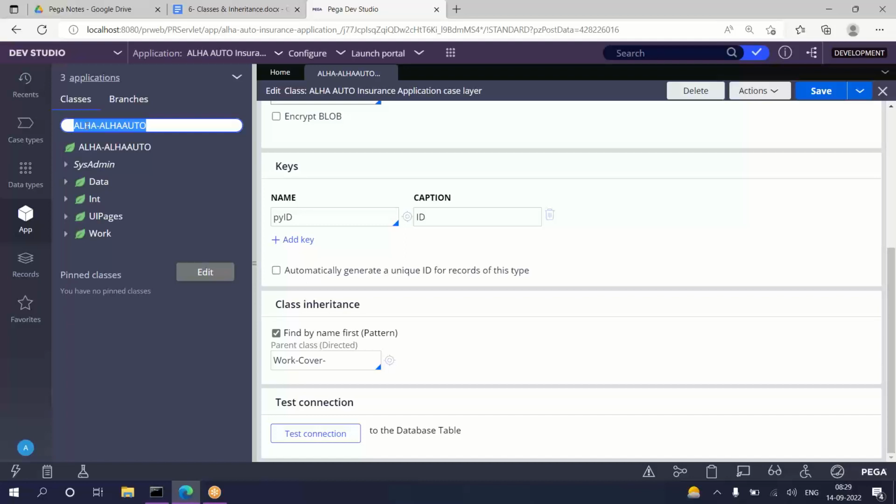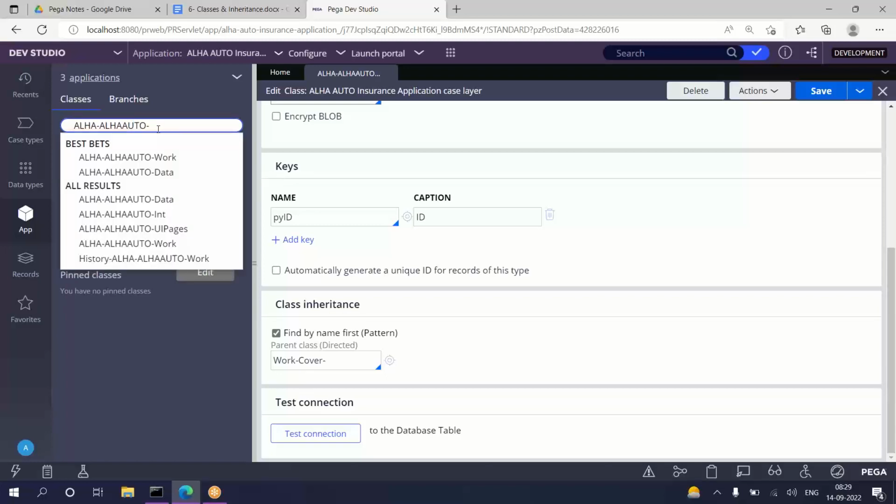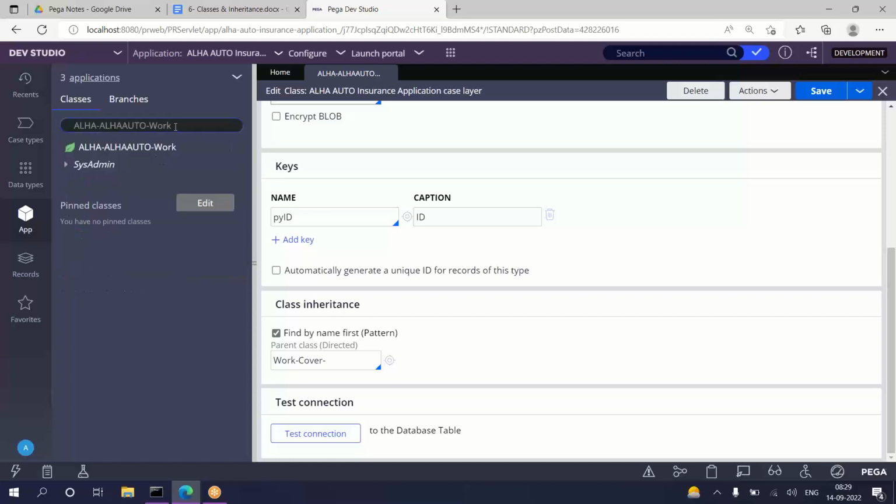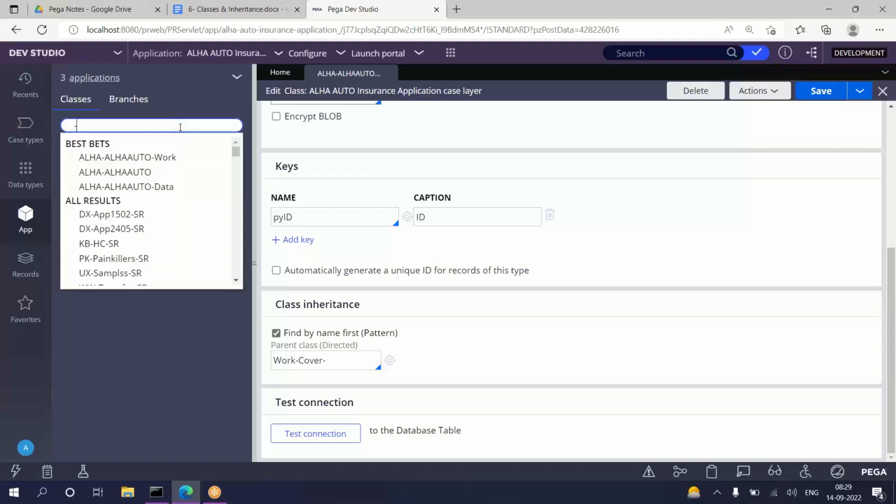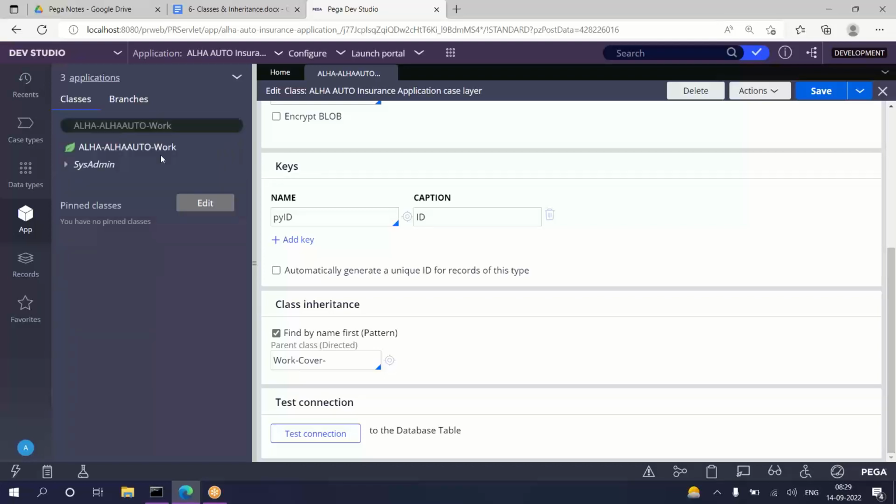In the user defined classes, the connection between organization and division, with this hyphen, is a pattern. Likewise the connection between organization, division and unit, the three classes connected, is a pattern. In the future, if I add any more subclasses under the work layer, all these connections come under pattern.